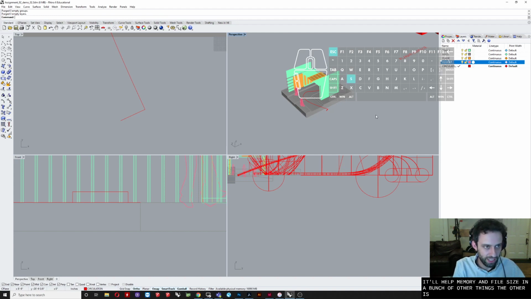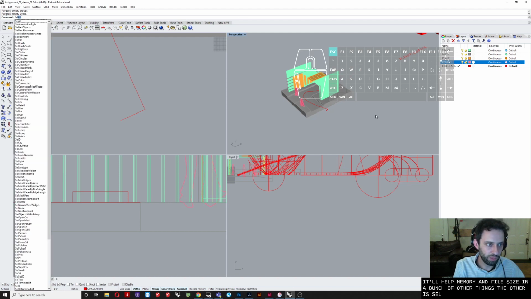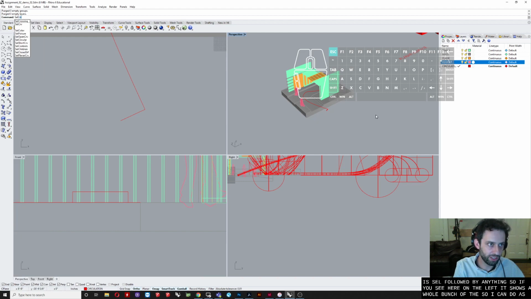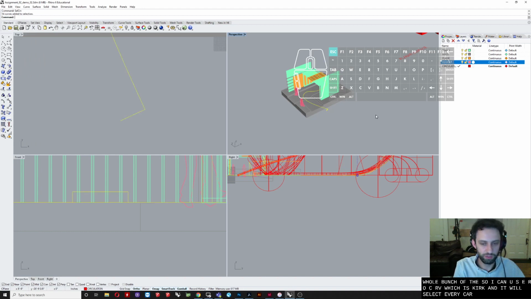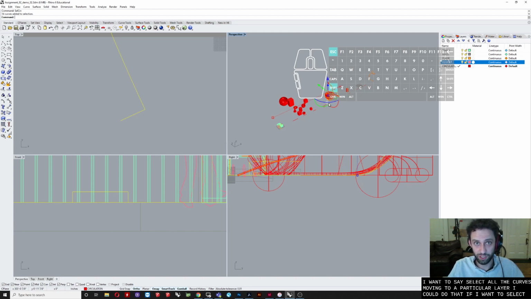The other is SEL followed by anything. So if you see here on the left, it shows a whole bunch of different commands. So I can do SEL CRV, which is curve, and it will select every curve that I have drawn in the model. So all of these curves instantly get selected. So if I want to say select all the curves and move them to a particular layer, I could do that. Or if I want to select all the curves and delete them right away, I can do that.